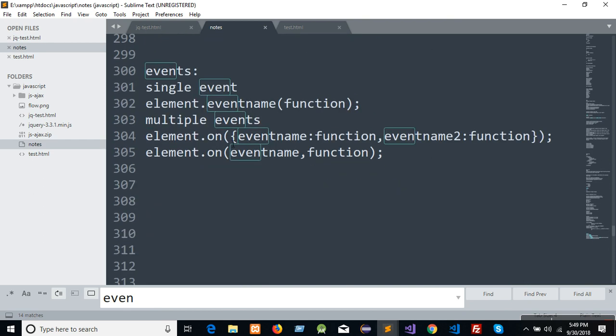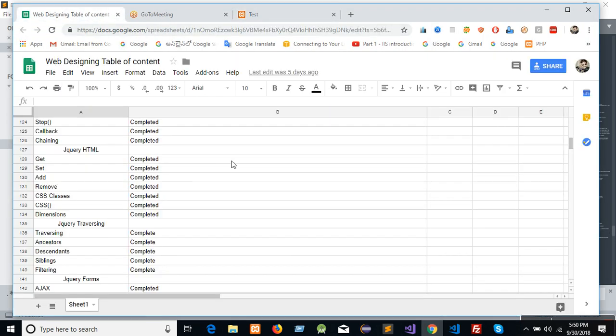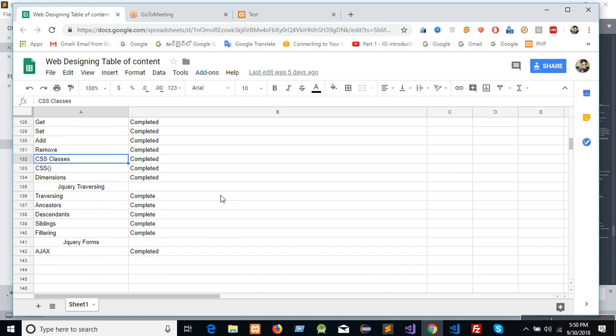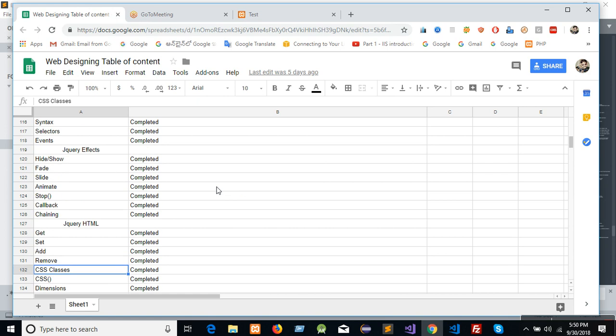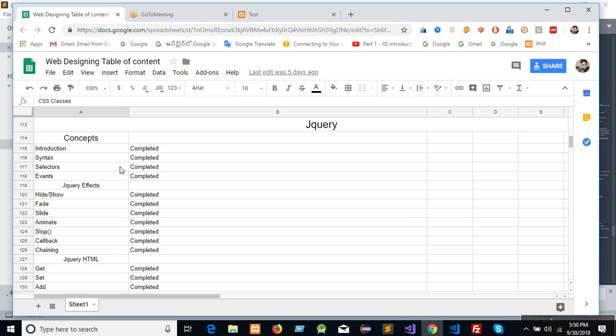Writing CSS, getting, setting, adding, removing CSS classes. And we can have effects.